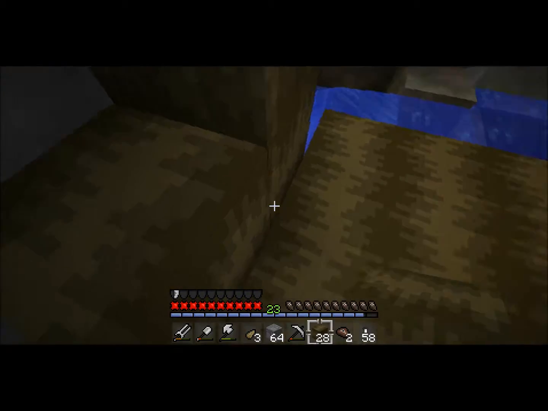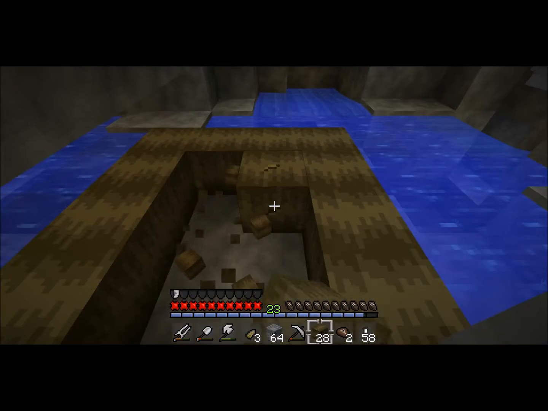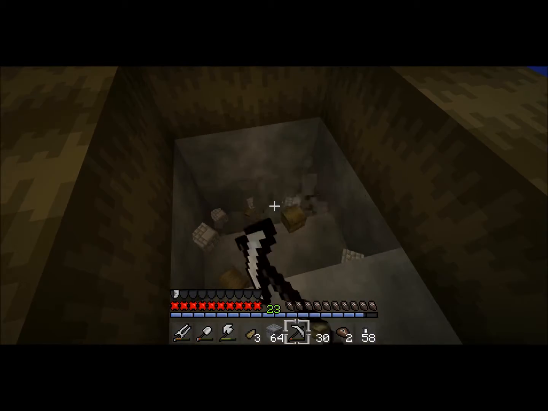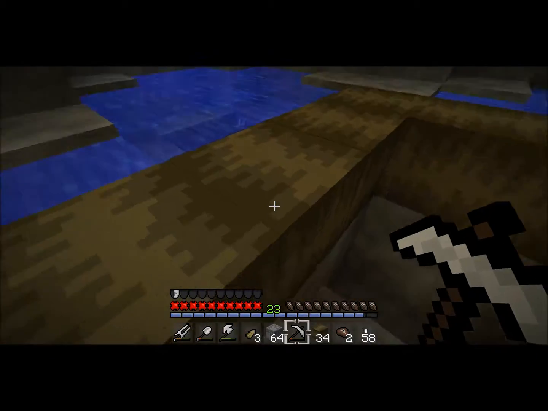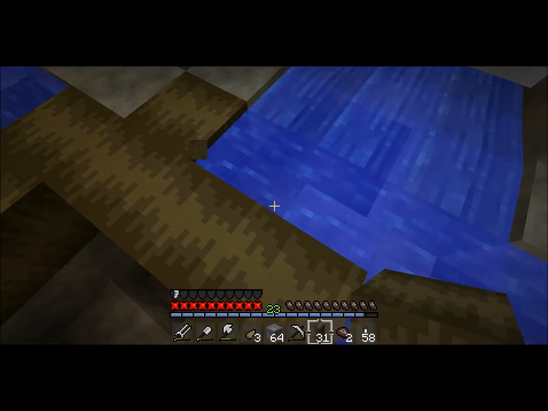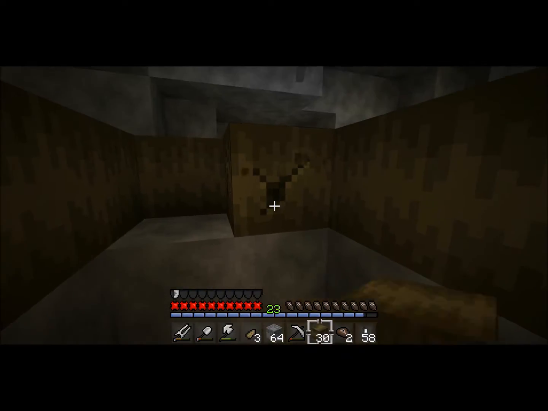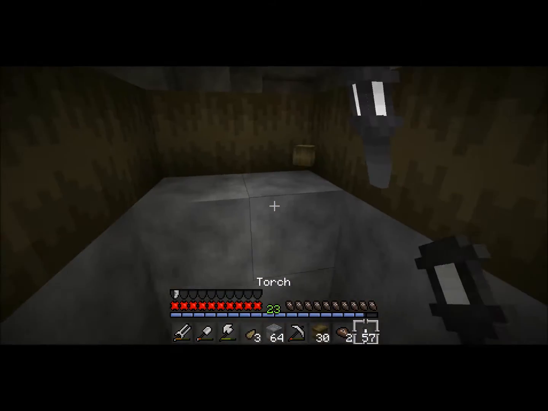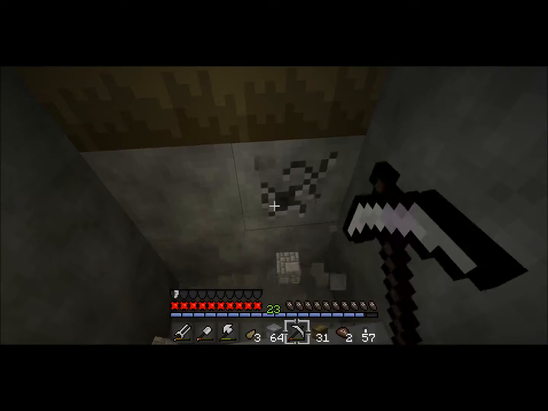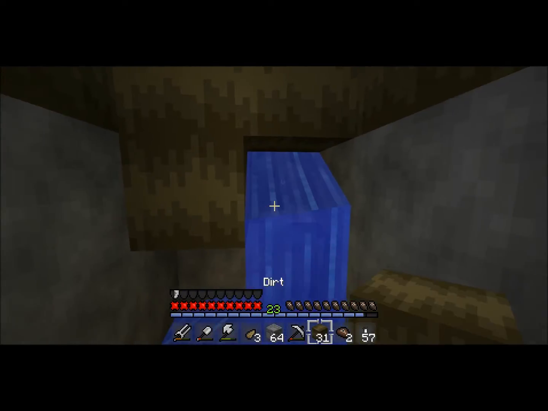Okay. That's the last step. And yes, I did that just so I could dig straight under without having to worry about the water. And I was off by one. Damn. No. So there's water underneath that. There we go. Hopefully this works and I don't screw up, because I don't want to deal with the water. And we will see right now. Nope, I have to deal with water.